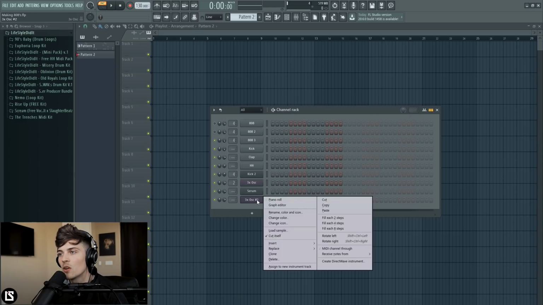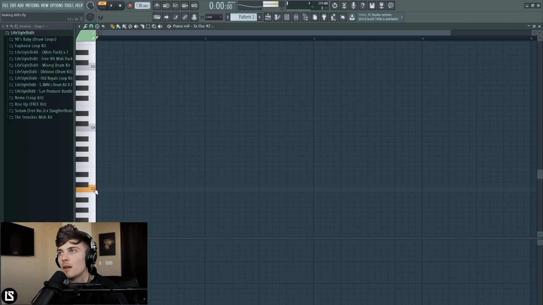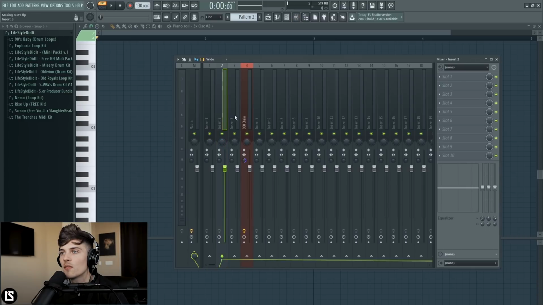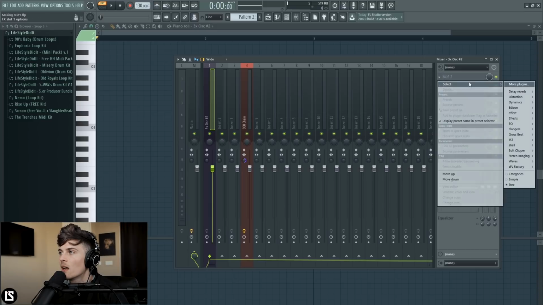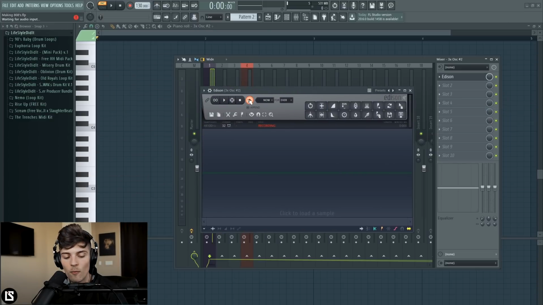So if you need to go in and use piano roll, we'd be down here, right? But I have a MIDI keyboard, so we're going to use that. So all I'm going to do from this is get myself a nice sine wave. So this is going to be the chain we're using. I'll explain that later. But I'm just going to link it into here. I'm going to go into Edison. I'm just going to record this nice sine wave into there, and then we're going to go ahead and mess with it from there.